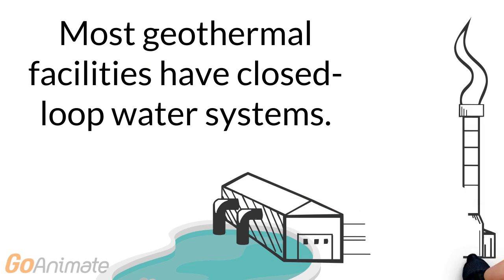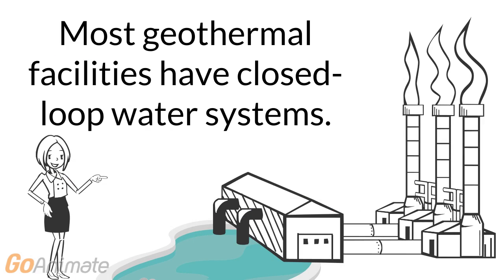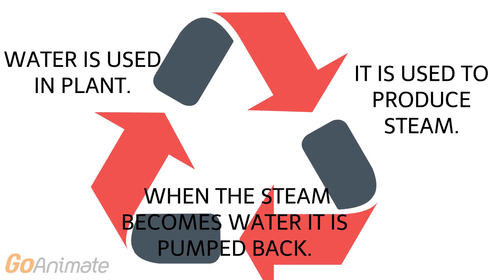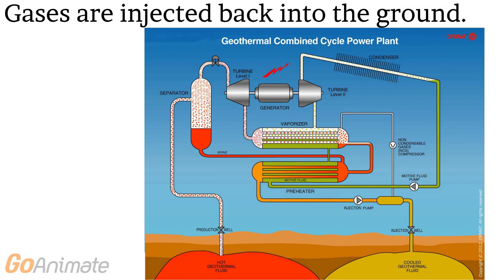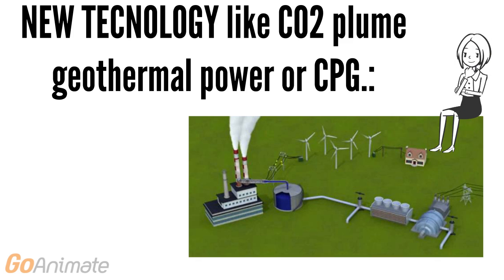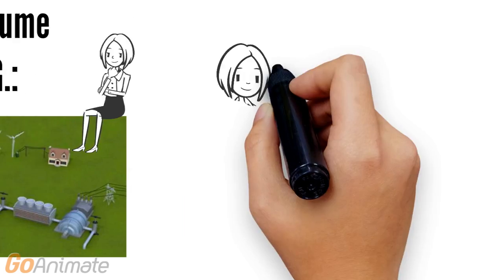Once geothermal power plants have been put into use, they are later transferred into closed-loop water systems where extracted water is pumped directly back into the geothermal reservoirs after it has been used for heat and electricity production. Also, gases removed from the well are not exposed to the atmosphere and are injected back into the ground, keeping the environment safe. As technology continues to improve, geothermal energy is also getting cheaper.